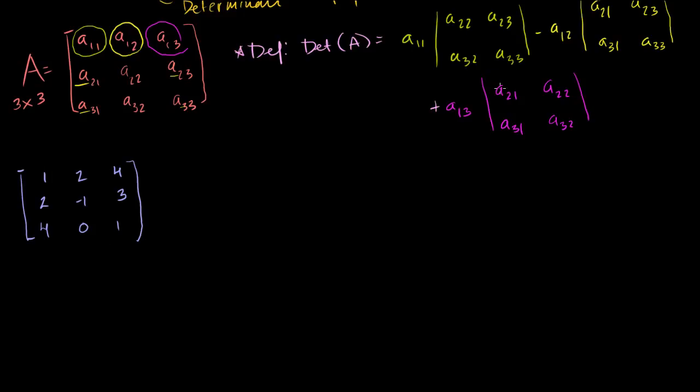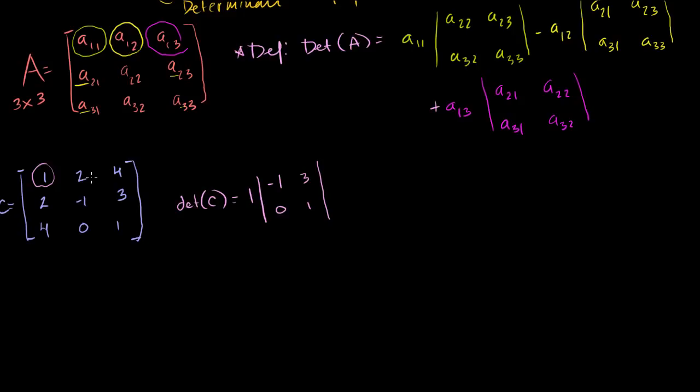So by our definition of a determinant, let's call that matrix C. C is equal to that. If we want to figure out the determinant of C, I take this guy right here: 1 times the determinant of this submatrix right here. So we have -1, 3, 0, and 1. Notice I got rid of this guy's column and this guy's row, and I was just left with -1, 3, 0, 1.